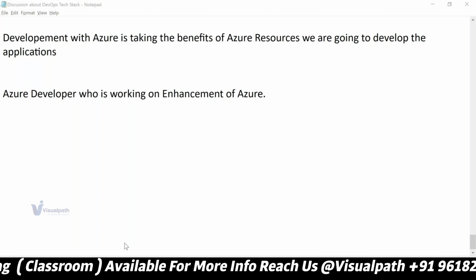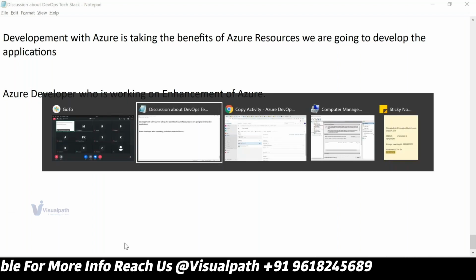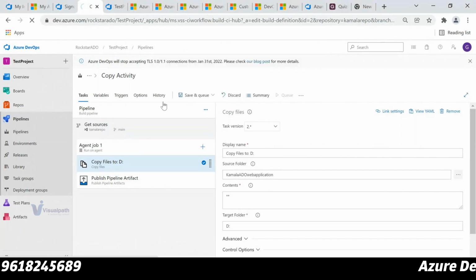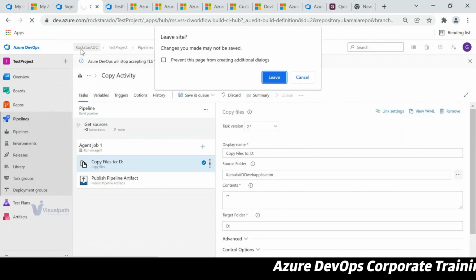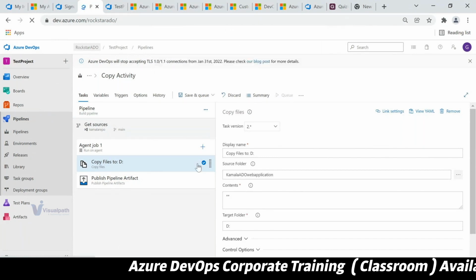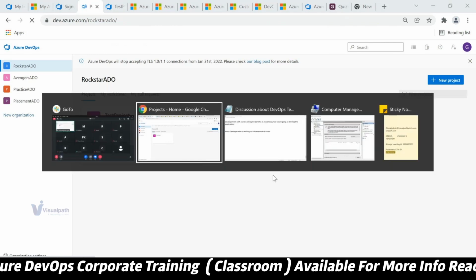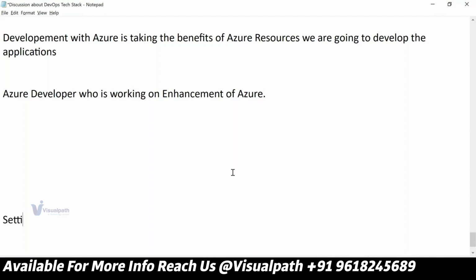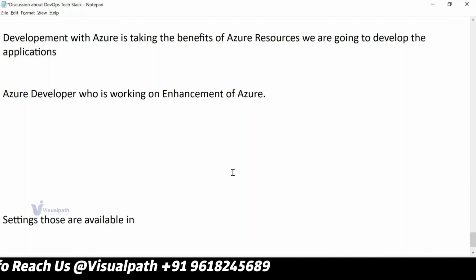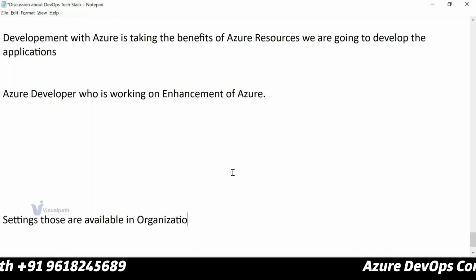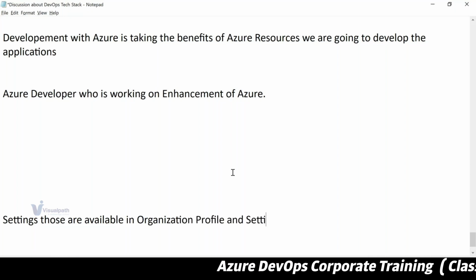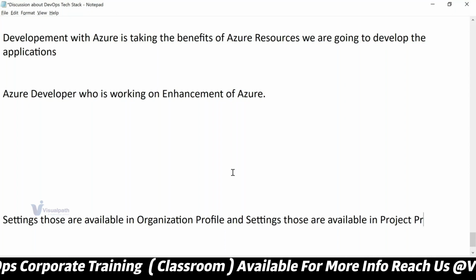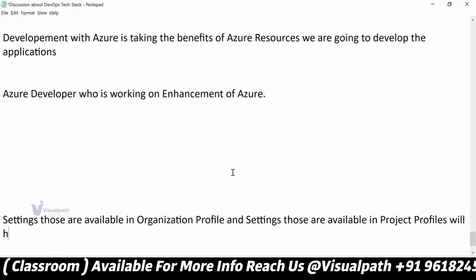Okay. One thing that I would like to introduce today, one clarification for today's session: settings available in the organization profile and settings available in the project profile will have different scope.